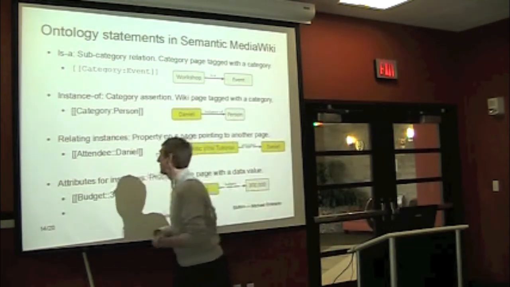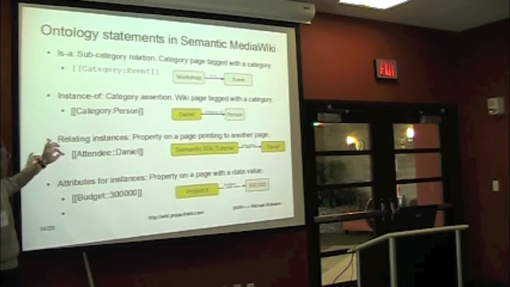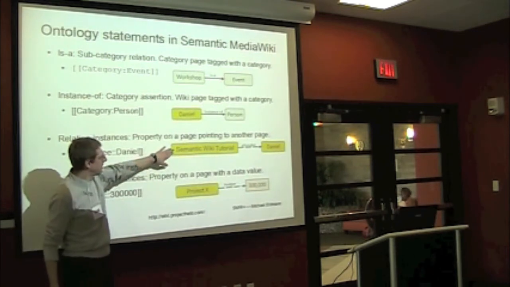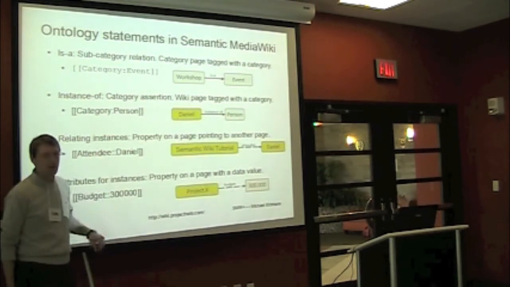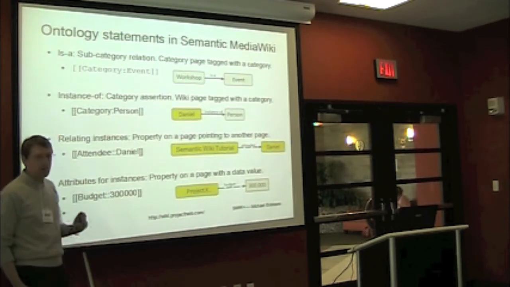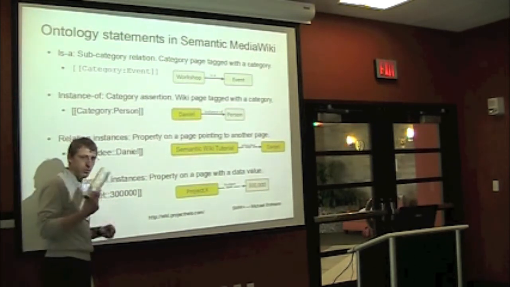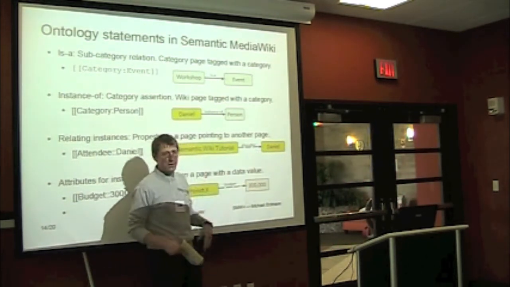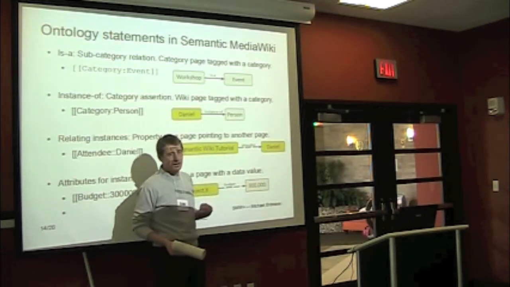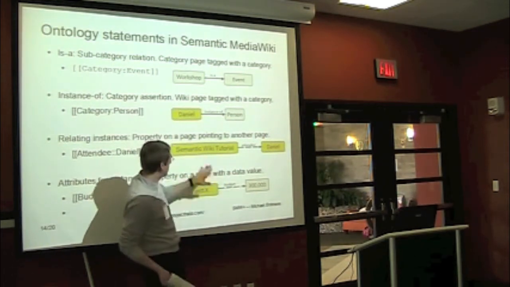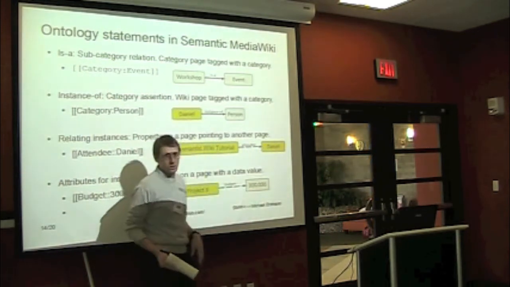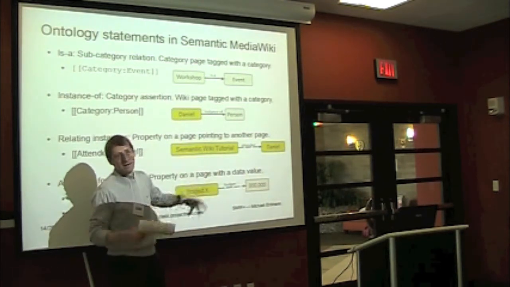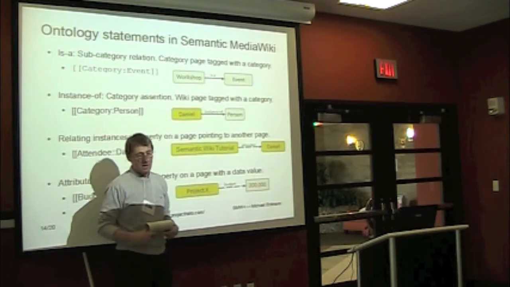So in the morning, you have seen things like this. Those things actually represent the semantics of the page. If there's a wiki page called Semantic Wiki Tutorial with this text on it, it means: Dear SMW wiki, please store the following information for me. There's a relationship between Semantic Wiki Tutorial and Daniel, and the kind of relationship is attendee. Or if you want to read the triple, subject, predicate, object. Or if you want to read the table, you just have to rearrange this. If you want to see objects here, you just choose your representation language and you're done.